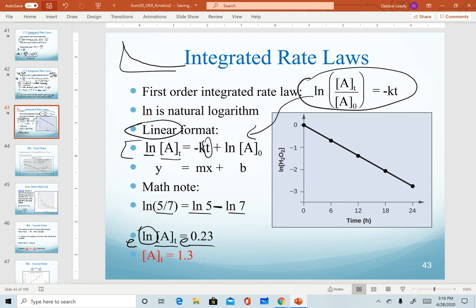And nifty note for you, you don't have to memorize this. If you take your calculator and find your ln button, realize that on the face of it, where the shift key would be, or how you would use the shift key is the e function. So you never have to memorize the inverse, just use the shift of the ln to get your inverse. And so to solve this, raise 0.23 to the e, and then you get A sub t as a 1.3 value. So confirm that you can solve for that.